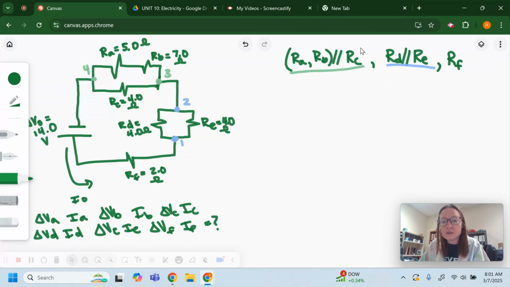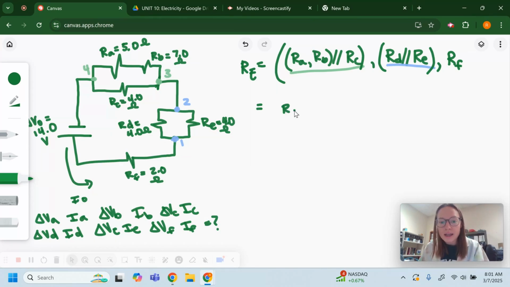Now, in order to show this correctly, I do need parentheses around each of my branches to separate them from each other, and this is my final expression for R_E. That's the equivalent resistance of the circuit. Next, I'm going to turn this statement into math. The way I'm going to do that is anything that's in series I'm going to add together, and anything that's in parallel I'm going to do 1 over that thing plus 1 over the other thing, and then 1 over the whole thing.